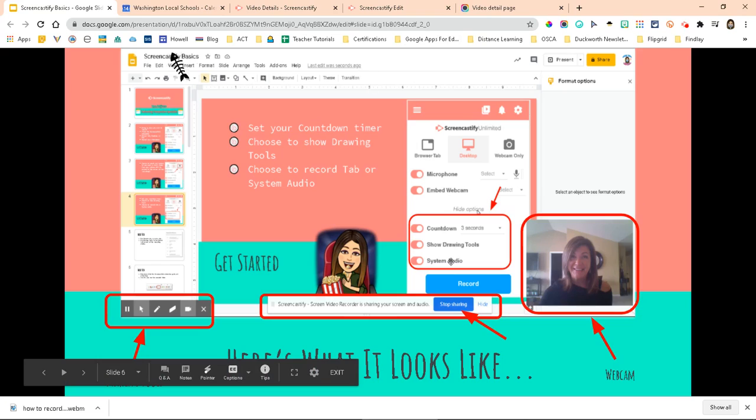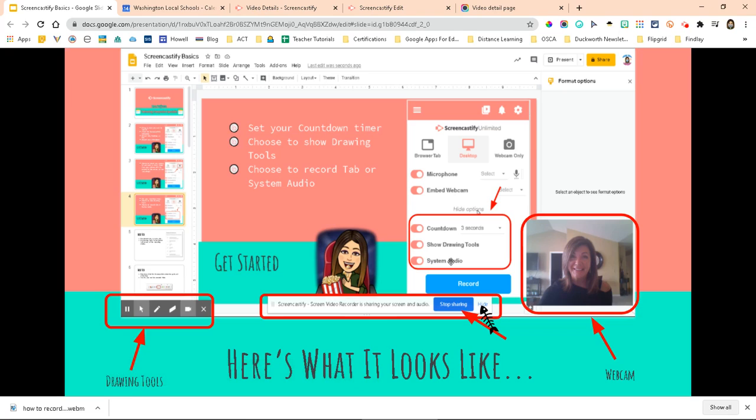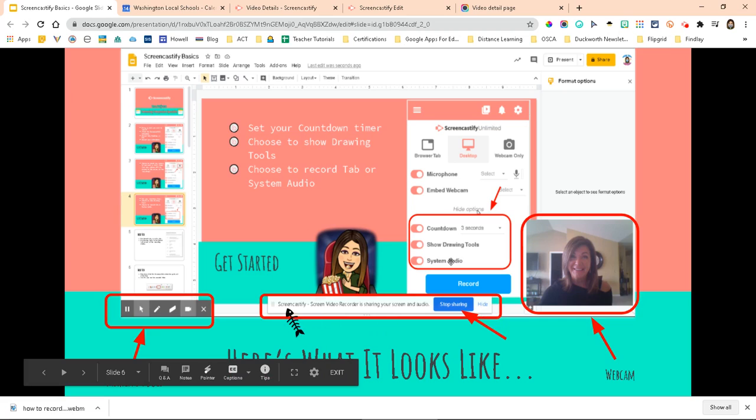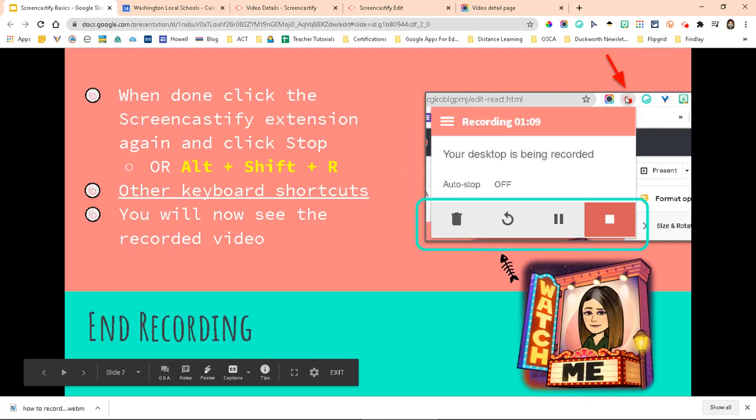So this is what it looks like. So you guys saw that at the beginning. I've got the webcam. Here's the tools. I don't like that. So if you have the tools and you see them, you can always exit out. This will show up. If you click stop sharing, you will stop your video. But you can hide it. So don't click stop sharing or you will stop video recording. So just do hide if you don't want that to be on there.